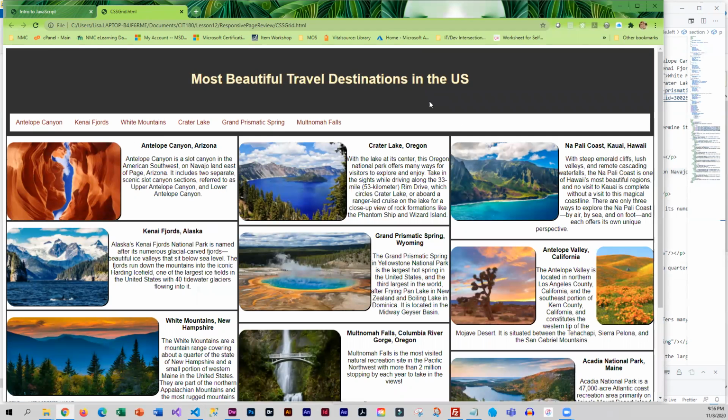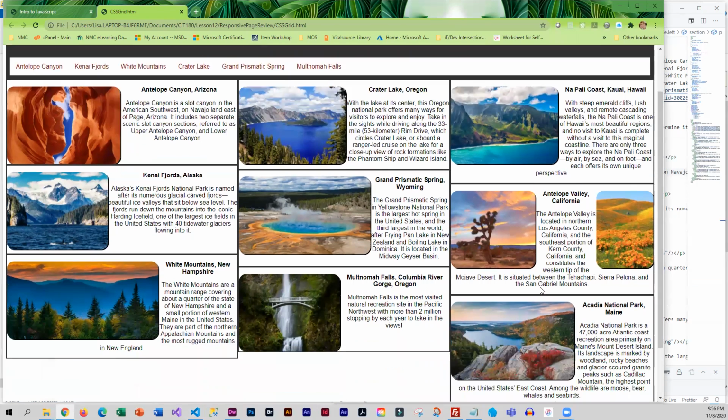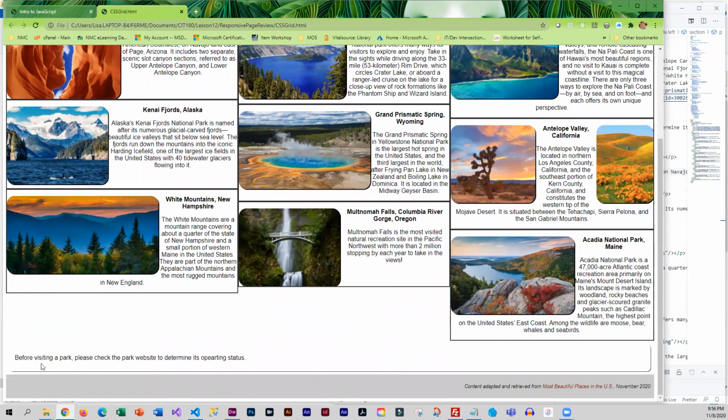So our header has a class of top, so it spans the entire width. This is our menu. Okay, so the nav had a class of menu. Then this is the left, the middle, and the right. And then if you look down here, this is the aside, which had a class of note.